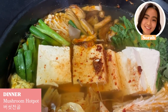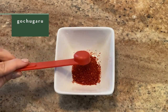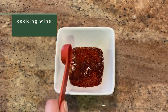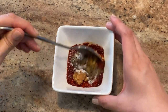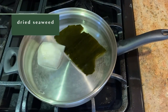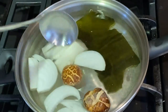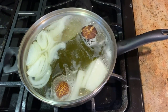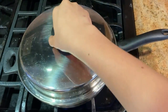For dinner, I made beoseot jeongol, also known as Korean mushroom hotpot. What I love about this dish is that it's meant to be shared at the table so everyone can enjoy it together. I began by adding together gochugaru, which is Korean red chili flakes, a bit of soy sauce, cooking wine, minced garlic, pepper, and some salt, then mixed everything together to make a paste and set this aside. Next, I made the vegetable broth by adding water to a pan on high heat, then added dried seaweed, radish, dried mushrooms, and slices of onion. I stirred the veggies around while the stock was simmering and created this earthy veggie broth for about 10 minutes. I know a lot of people tend to think of Korean barbecue when it comes to Korean food, but traditional Korean food is actually very plant-based or easy to veganize.